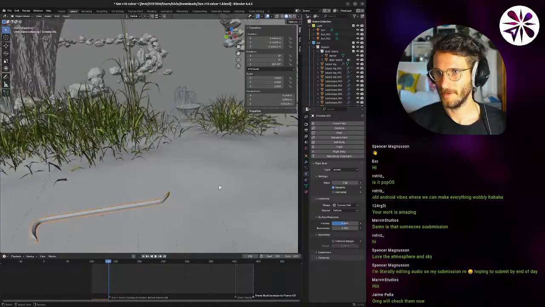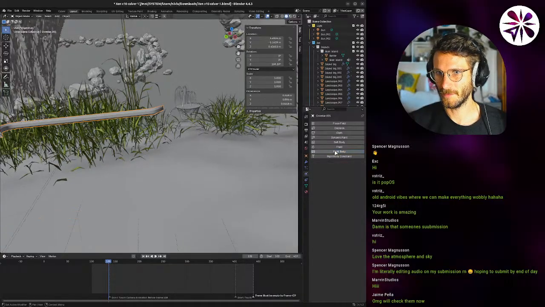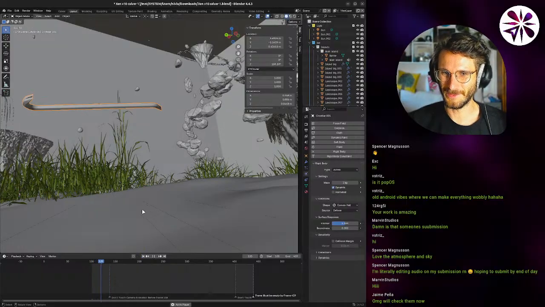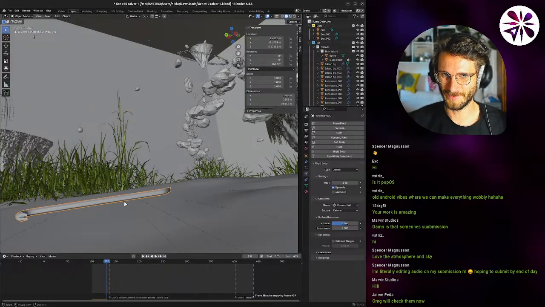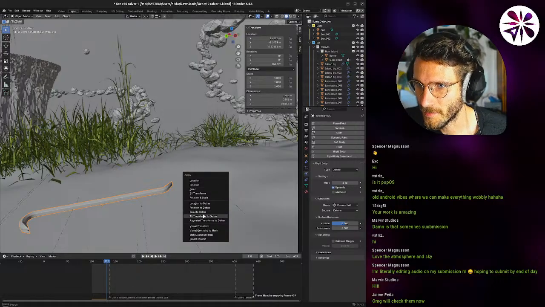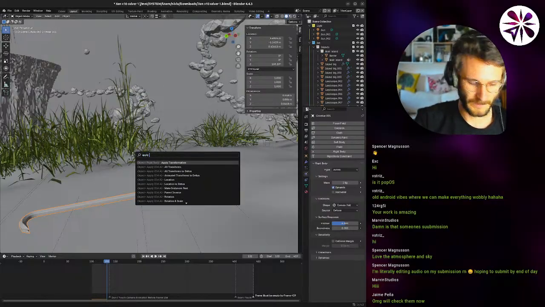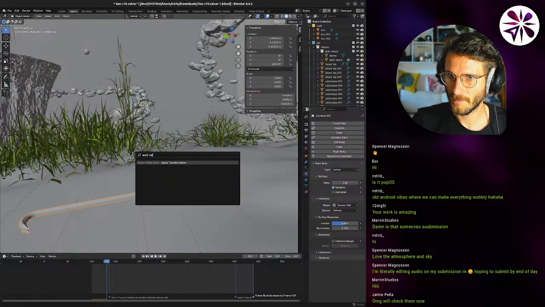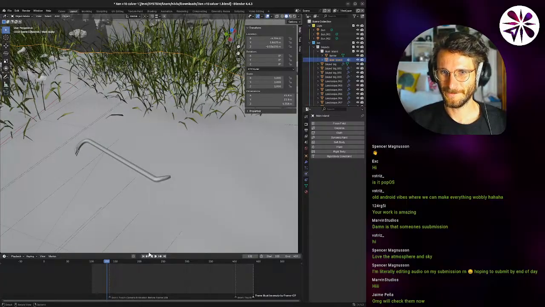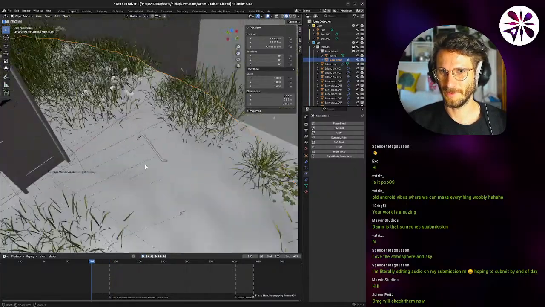Okay, and now I guess we can... Oh no, we can't just remove it. You don't need the simulation, right? You just need to bake it, right? Yeah. Okay. So it's apply. I think it's literally if you hit F3, apply rigid body or something like that. So you search Apply Rigid Body Transformation, and then we can remove it. Oh, nice! I actually didn't know that. Very cool. Alright, yeah. So now we have that on the ground there.